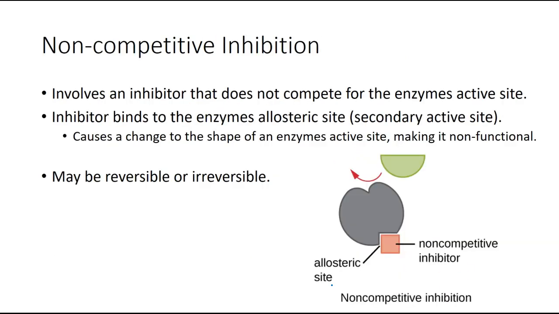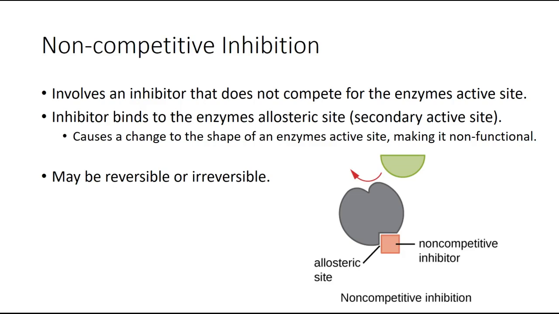If we compare that to non-competitive inhibition, you'll notice again from our previous slides that non-competitive, remember, is the addition of an allosteric site to an enzyme. If we bind our non-competitive inhibitor to the allosteric site, we are going to cause a conformational change to the shape, the three-dimensional structure, of this enzyme, therefore inhibiting the substrate from bonding to our active site, meaning this enzyme is going to become inhibited because the substrate is not allowed to work correctly.